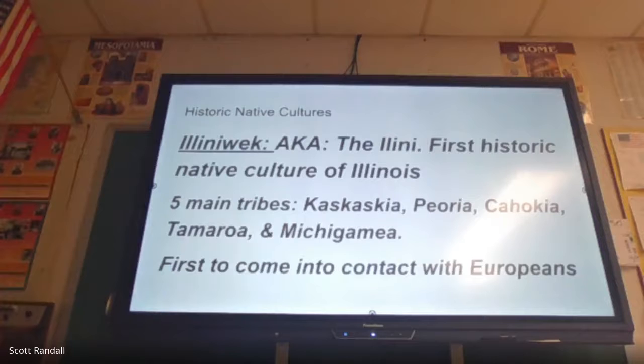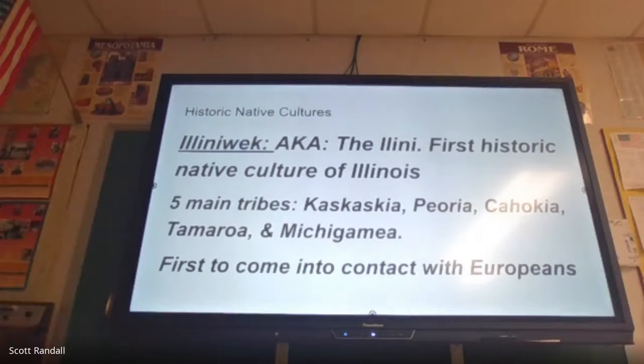the tribes occupying what we know as Illinois are referred to as the Illini. That's where Illinois gets its name, obviously. The Illini were an Algonquin-speaking people, maybe classified as a confederation of 5 main tribes. You see names for cities and rivers: Kaskaskia, Peoria, Cahokia. The name Cahokia comes from the fact that when the French arrived, it was the Cahokia tribe that was in the area.